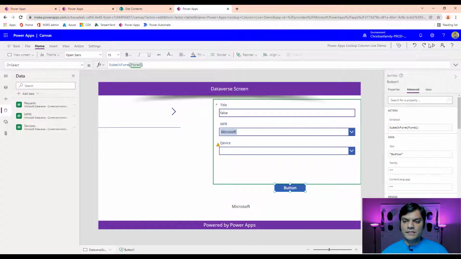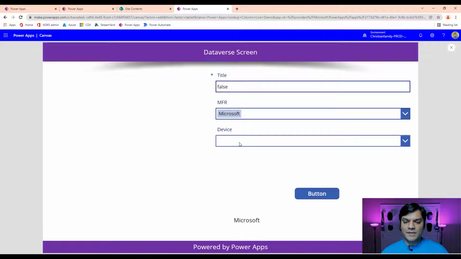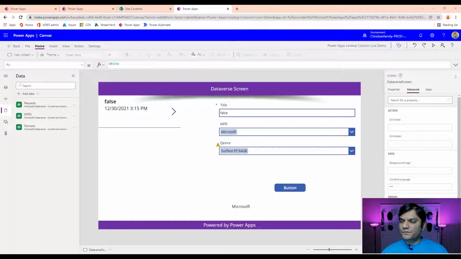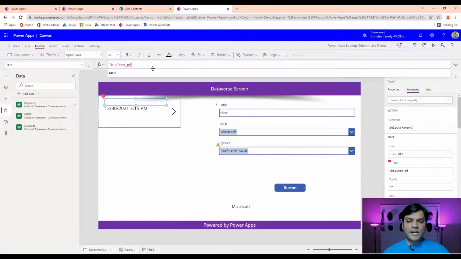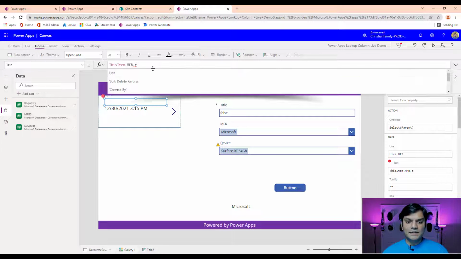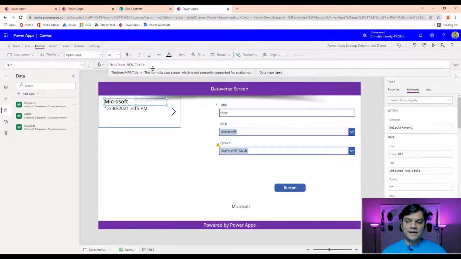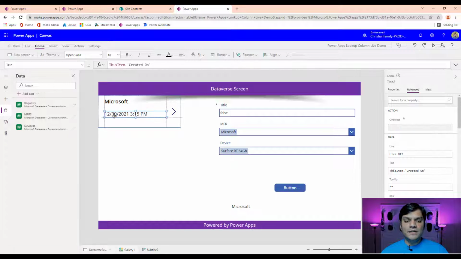So now we can do a test. In my test, I'll select the Microsoft. So I'll select the security, click on submit, and then we should see that information coming in. So let's now clean up this gallery a little bit, all right? In this case, the title is false. Not sure why this is, because it's going to be MFR.Title. And now we actually got the title over here. But what we already did in the table was a lookup. So we did a lookup of the manufacturer.